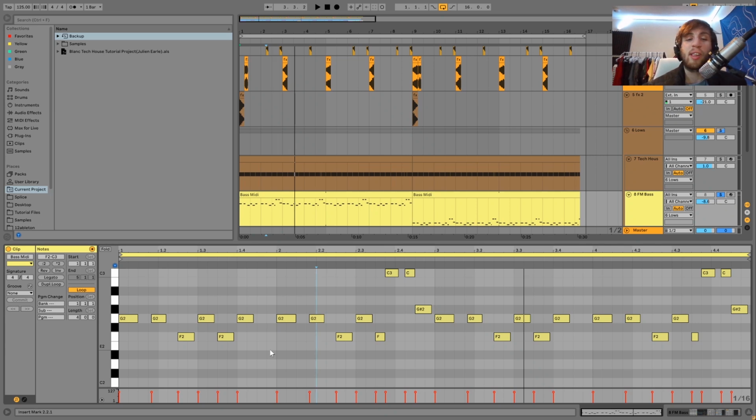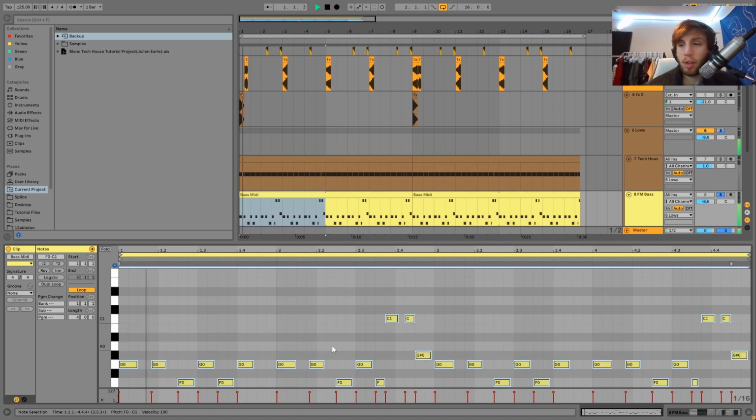Not using a lot of notes. It's only 4 notes that I use for this bass line. I would usually even do just 2 or 3, if you can. Sometimes even 1 note if you just want to do a rolling bass or something. And yeah, I'll pitch that back down.